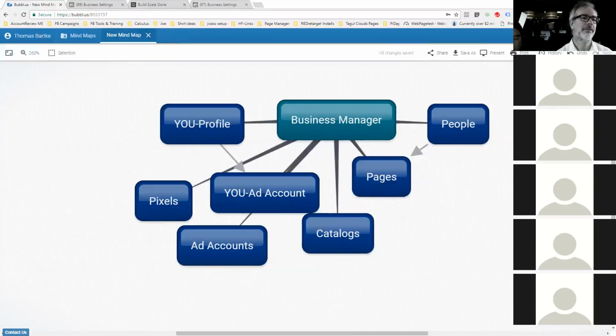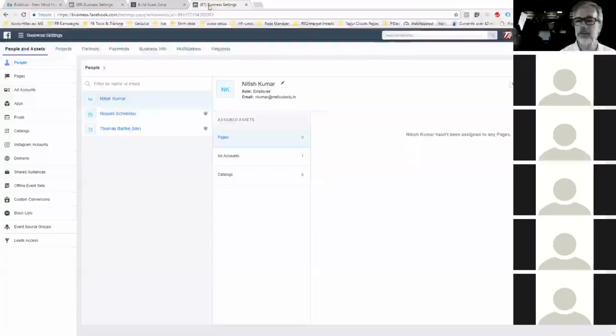Somebody asked above, does the ad account affect niches? I mean, affect your pixel? You can use the same pixel for multiple ad accounts. Yeah, you can share pixels and ad accounts. So that's what you do in the Business Manager here. Go to pixels. I don't want to click on pixels because there are a bunch of pixels in there that are too revealing of my secrets.